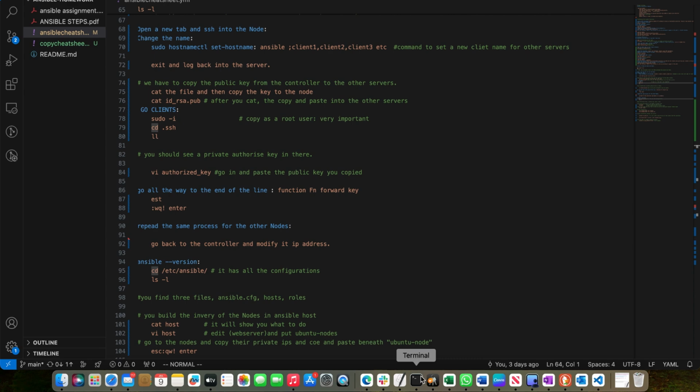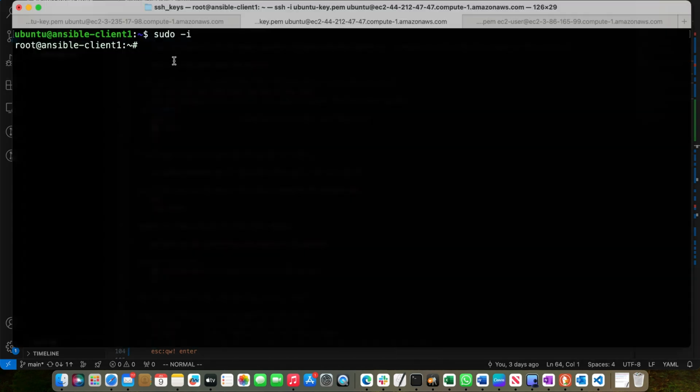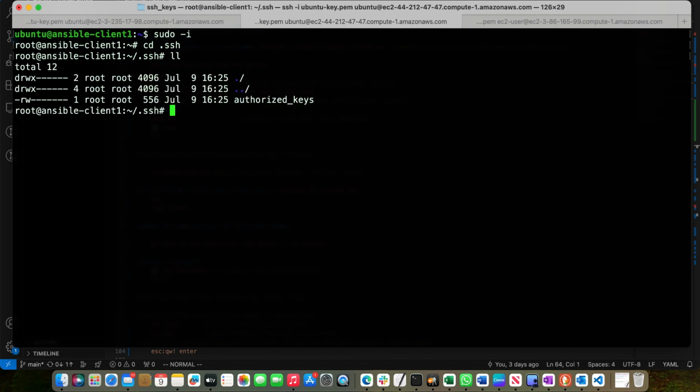So what I simply have to do here is cd to .ssh, the hidden folder. I'm right inside. Let's say ls, okay, see what is here. Now in here, you can see there is a file called authorized_keys. This is the authorized key.